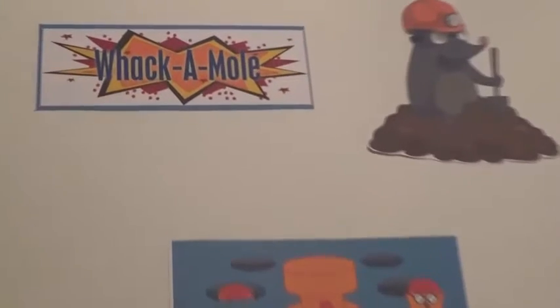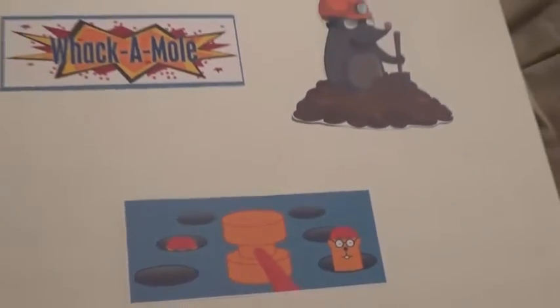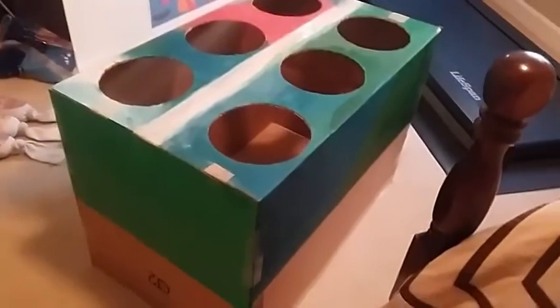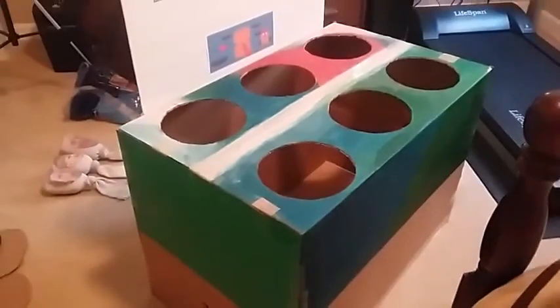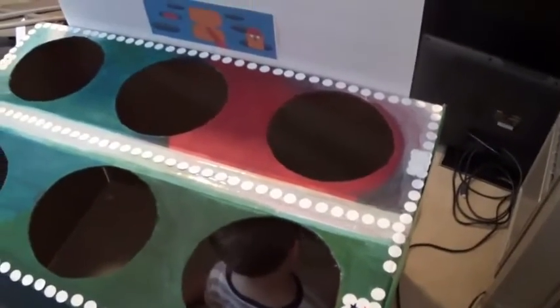Next I'm going to work on the backboard. I used just a piece of white foam board and I printed out some decorations. You can print them on full sheet labels or just use regular paper and then glue them on or use double stick tape. I attached it to the back of the box using heavy double sided tape on the front and clear packing tape on the back. Then I dressed it up a little with circle stickers and stars, which made it look kind of like lights. I will warn you though, these come off pretty easily — I kind of ended up finding them around the house.